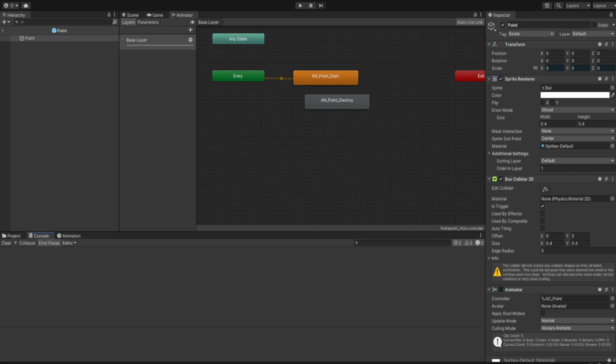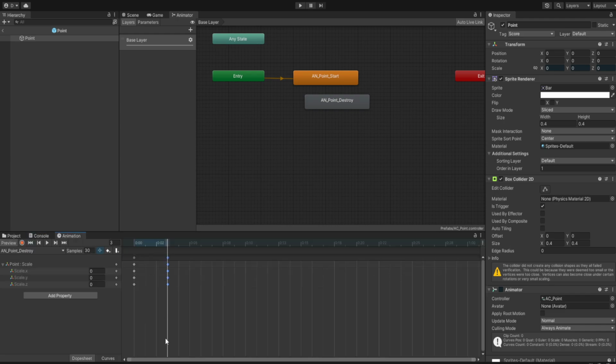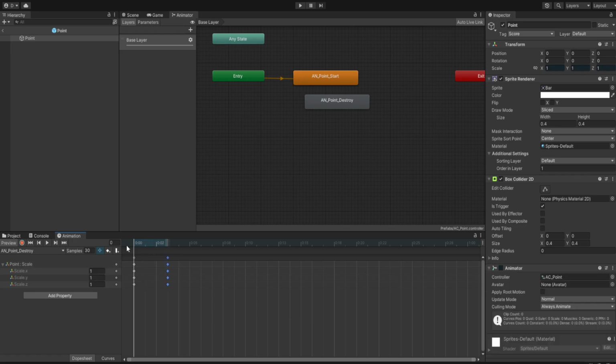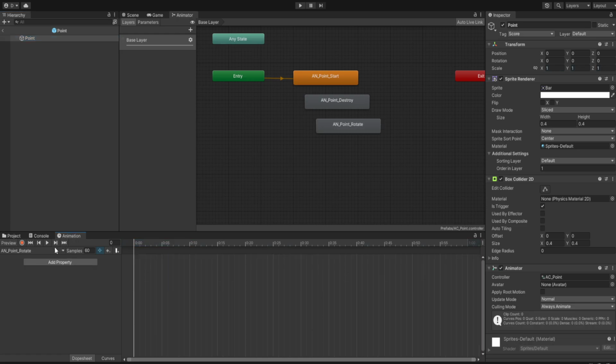And let's hide our console error. So these are going to be our two animations which are going to play at the start and the end. Now we'll need one more animation which is going to be playing at the runtime. I mean, it would be the default animation.